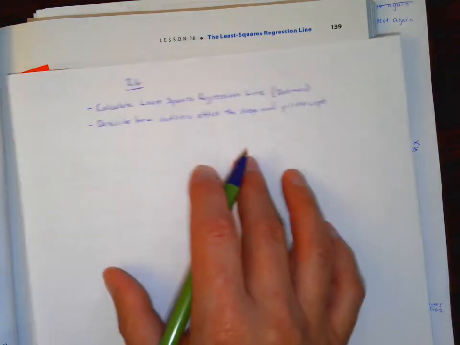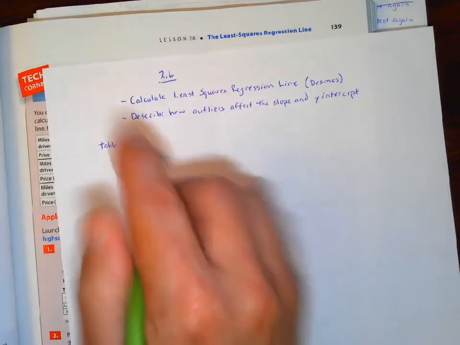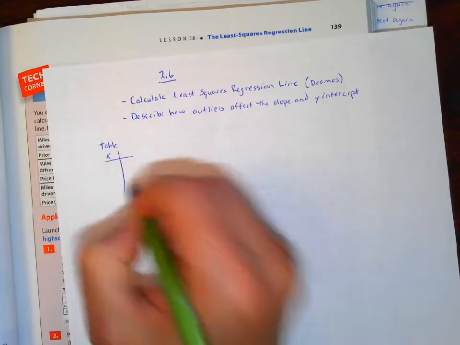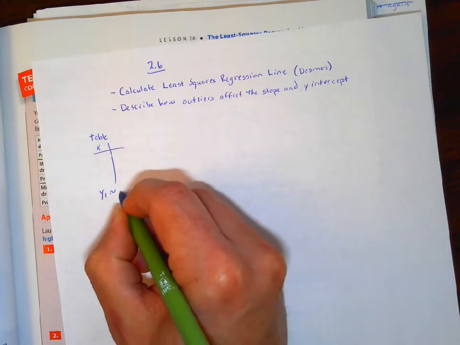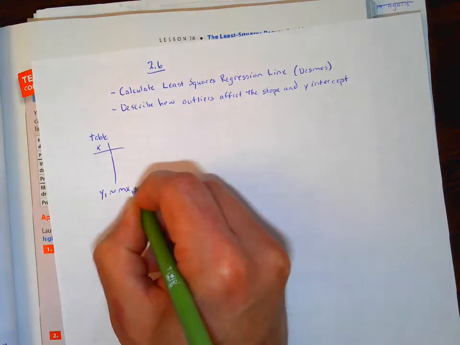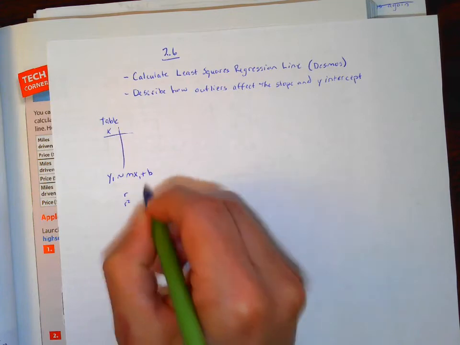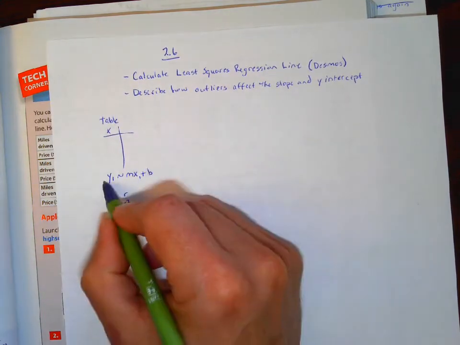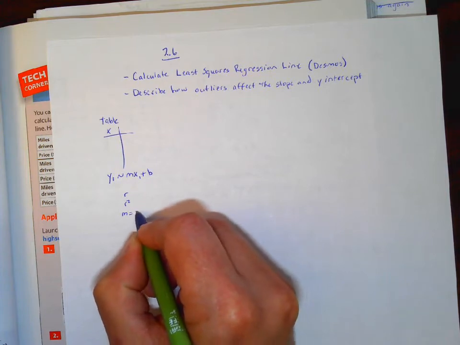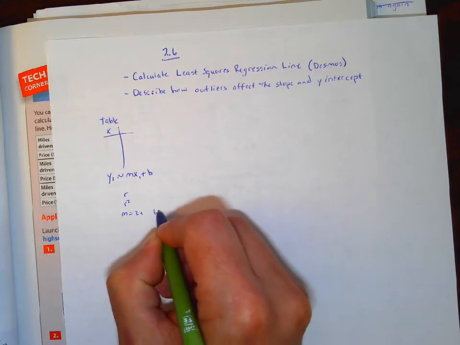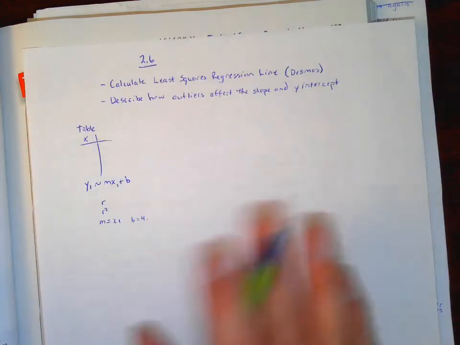Okay, so using Desmos, you should be able to do this by now. We've done this many times in class. You want to make your table, and then you want to type in y1 tilde m x1 plus b. We did that when we found the r and the r squared values as well. But once you have that equation down here at the bottom, it tells you what your slope is, and it says what your y-intercept is too. So you just put those in there. So you should have that.